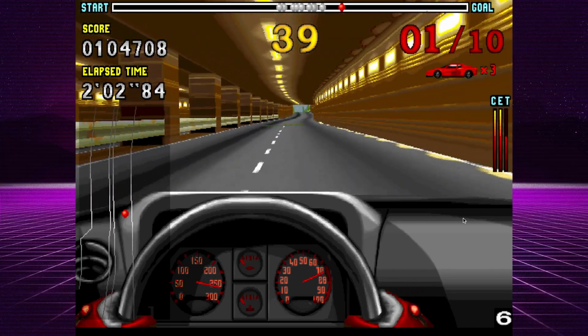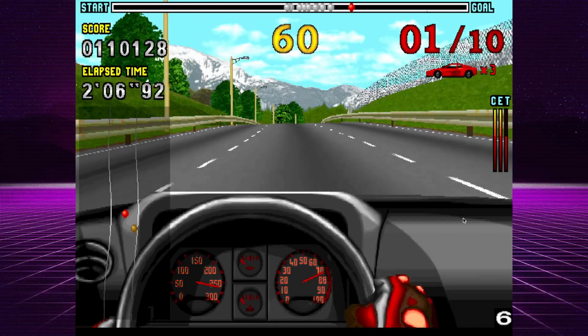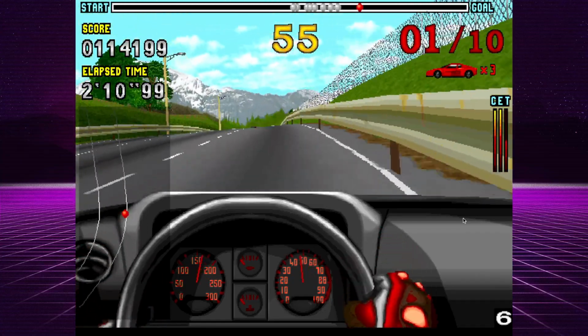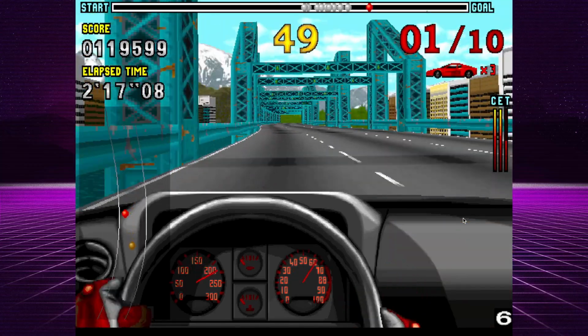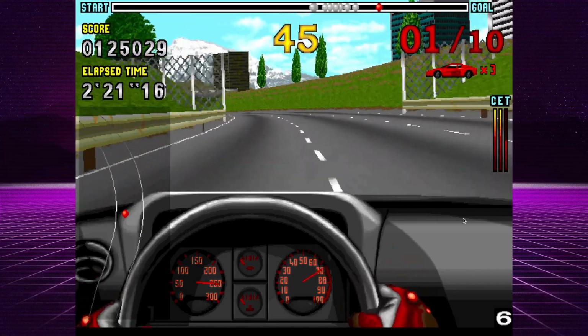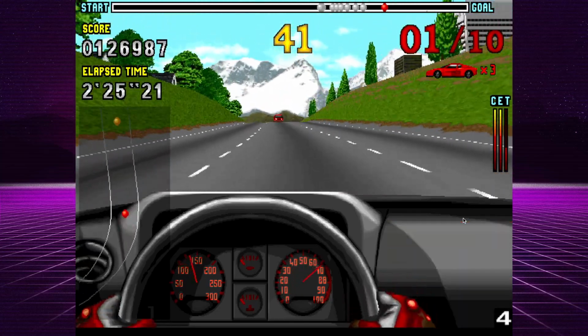I've got to say, on amateur, these AI opponents don't really seem to be putting up much of a fight, really. Once I got ahead of them, even with all these mistakes, I've got quite a clear lead, as you can see there at the top of the screen, so yeah, I think it's looking pretty good. Oh, that's a bit ropey.